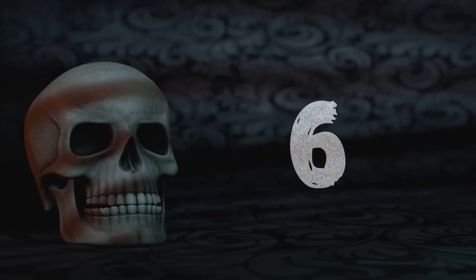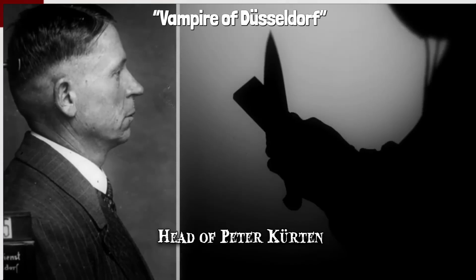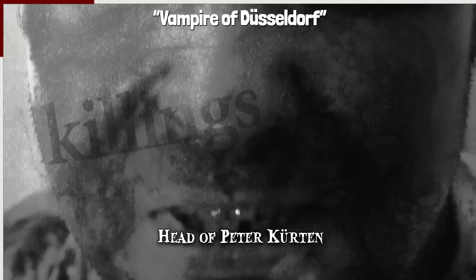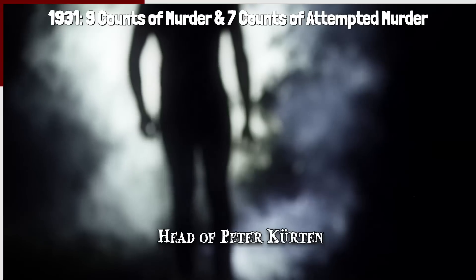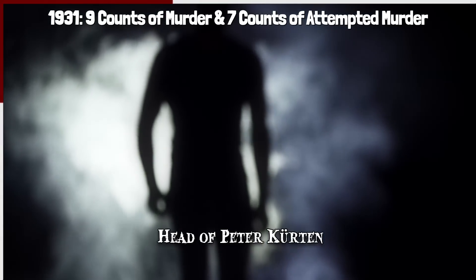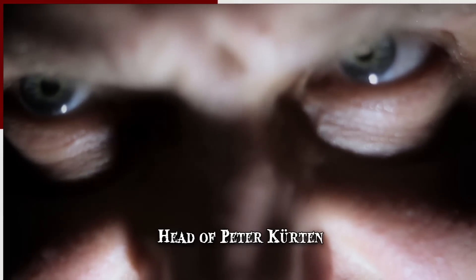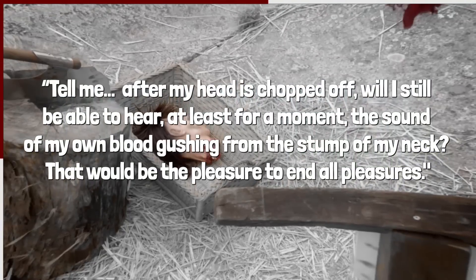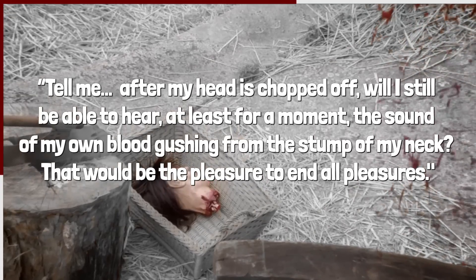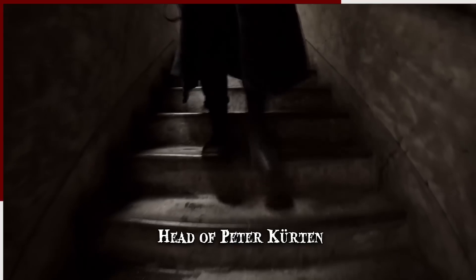Number 6: Head of Peter Kürten. Peter Kürten is arguably one of the most monstrous serial killers in history. Named the Vampire of Düsseldorf, he abused and murdered his victims in brutal ways, horribly maiming them and sometimes drinking the blood from their wounds for sexual gratification. Described as the king of sexual perverts, in 1931 he was convicted on nine counts of murder and seven counts of attempted murder, and sentenced to death by beheading. As he was walking towards the guillotine accompanied by his psychiatrist, Kürten uttered what has become one of the most chilling serial killer quotes. He asked: 'Tell me, after my head is chopped off, will I still be able to hear, at least for a moment, the sound of my own blood gushing from the stump of my neck? That would be the pleasure to end all pleasures.' Kürten never showed any remorse for his crimes and, perhaps most shockingly, was declared legally sane by the psychiatrist who had interviewed him.